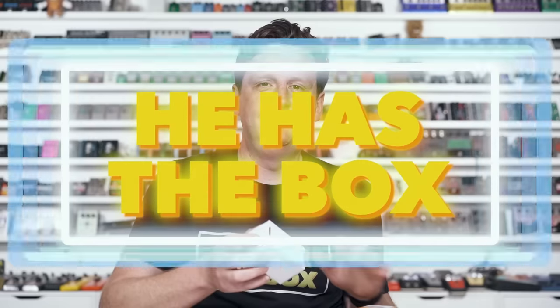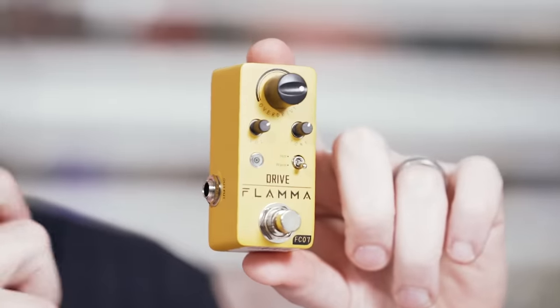I have the box. That's strange. Do you guys know I have the box? No. He has the box. There's a sticker in the box. Other stuff in the box. Look how tiny. Look how small. Aww.